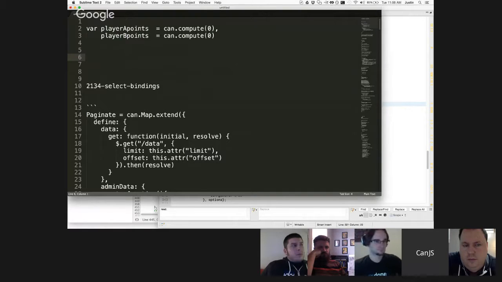You can do stuff, and you could have a secondary compute, but then you're effectively changing the value of that secondary compute. There's no way to derive information from the events themselves, only from the data that computes provide. See, I don't agree with that. I think a derived compute is fine. A compute is the current value of the stuff it's listening to, so I don't think the fact that the value is changing is a bad thing in any way. No, I don't think that's a problem, I misunderstood.